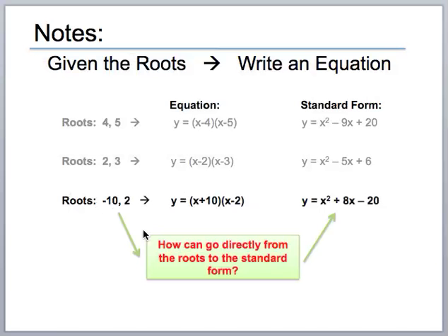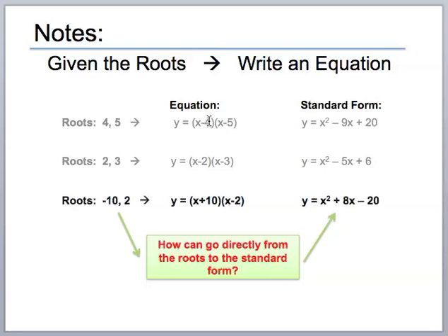Now think to yourself for a moment, how can you get directly from these pair of roots to the standard form equation? What I'd like you to do next is look at all three of these examples and see how these two numbers here, 4 and 5, help you determine the numbers for the b value and the c value of the standard form of the equation of a parabola. Because this is going to help us find new ways to do this same process for complex roots. Because the challenge is not these.